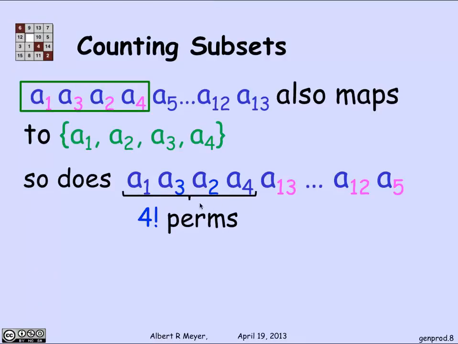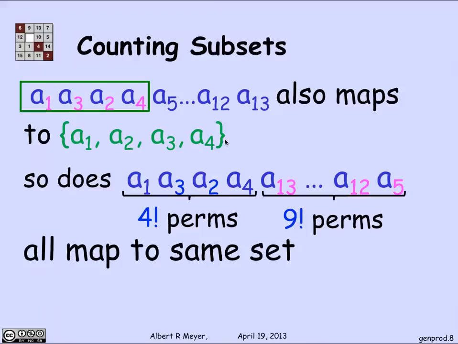So there are 4 factorial possible ways that the first 4 elements can be permuted. And there are 9 factorial ways that the last 9 elements can be permuted. And every one of these goes to the same set of 4 elements, A1 through A4. And those are the only ones that go there. And so what we've figured out is that the mapping of these kind of sequences with the given 4 elements first in some order and the remaining 9 elements in some other order is 4 factorial times 9 factorial to 1. There are 4 factorial times 9 factorial permutations that map to any given set of 4 elements.